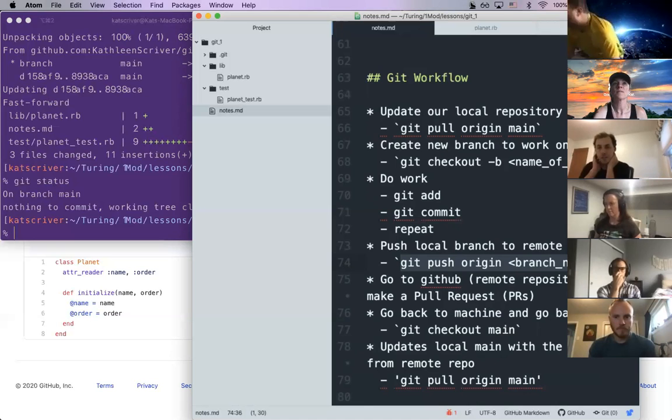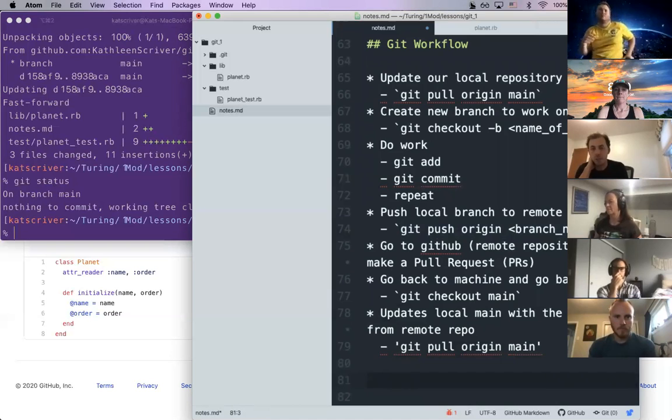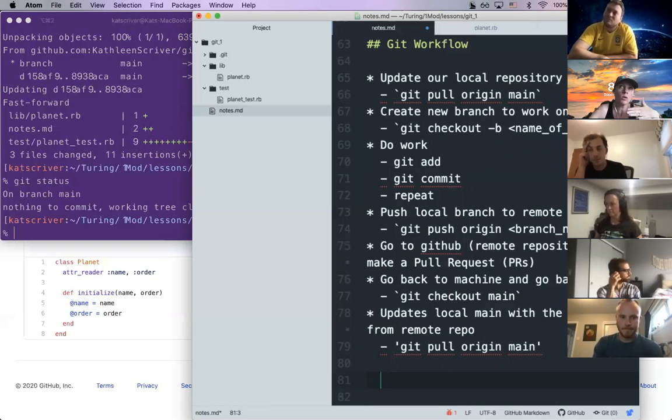Okay, awesome. For my clarity, follow up on that, is it fair to say that we should think of that remote place as the true master location? Not necessarily, because you might have a branch you're working on and it's in progress, but it's not completed. And you could push it up to your remote in case your laptop dies that night. It's stored on the remote, so you can then get a new laptop and work on your in-progress branch from a different local machine. So it's not necessarily, I mean, it will hold main, but it will hold other things too.